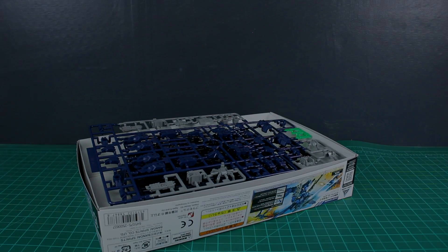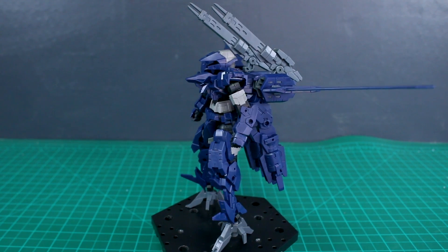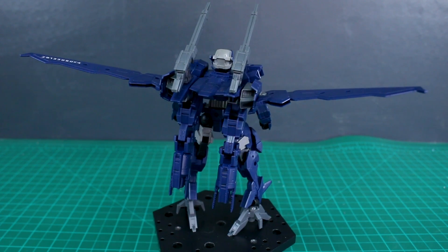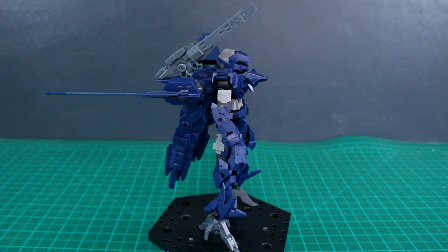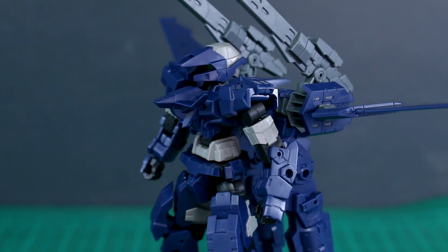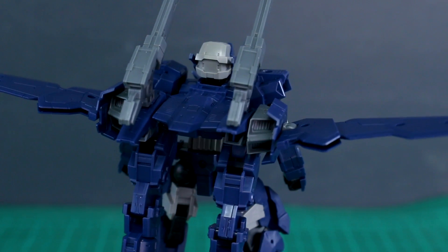Here's how it looks straight out of the box. It took around 30 minutes - a little bit more since I was live streaming while building. That's just for the snap building part - actually cutting the parts, getting rid of nubs, and putting it together will probably take more like an hour even if you're working quickly. Just snapping it together took about 30 minutes for me, but I was also chatting with people in the live stream. If you've built one of these kits before you'll be familiar with how it goes - the construction is very simple but solid, and the articulation is pretty nice. There's tons of detail all over the place.